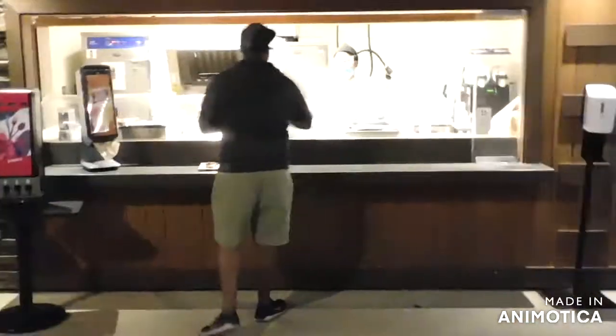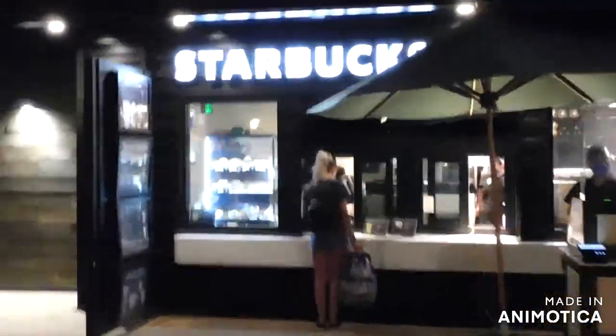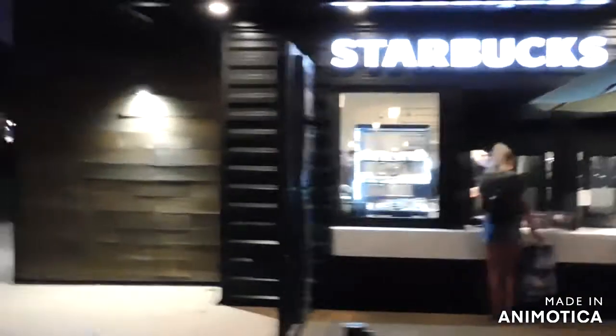So up here you can get the dishes right over here. I know the arrows are right here to tell you how to get in, but of course you've got restrooms right over here also, right across from the destructed dish. I've never seen this before. This actually has a Starbucks over here. Pretty interesting. This is the first one I've seen.